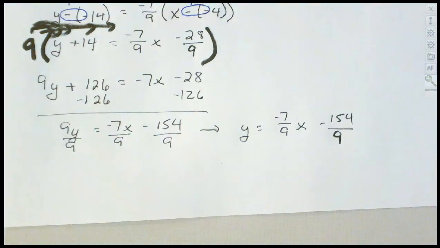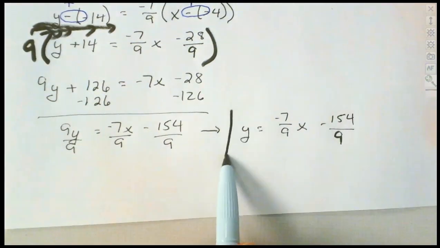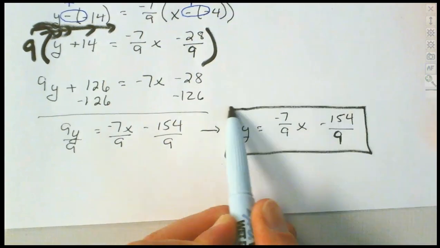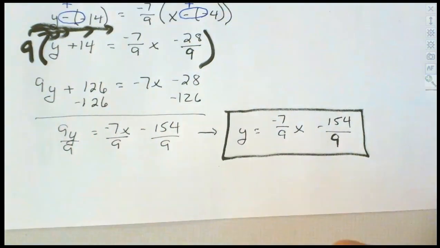Okay, so you plug your values in. You can check it. You could plug in that minus 4, and you should get out that minus 14, and you do. That's going to be your answer on that. Is everyone all right with how I did that? And these are probably the most challenging questions you'll have because of the amount of work that's involved, and lots of steps, lots of places to make a sign error. So just be careful with that.